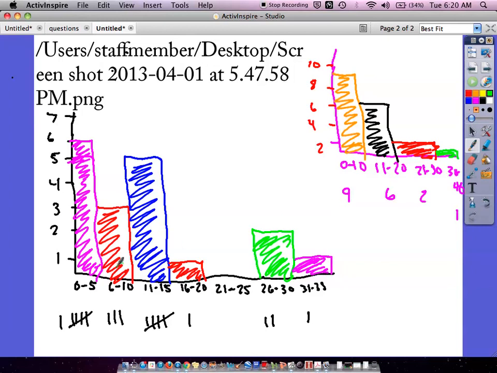So ultimately, you get to decide what you're going by on the bottom here, what you want these categories to be. But for this, you wouldn't want to have 2 categories because that wouldn't probably show very much. I would say 4 is probably the smallest I would go. You want to fit as many categories as you can while still making it look neat and while still being able to fit it on there. So that's going to be your decision to play with as we work with these histograms.